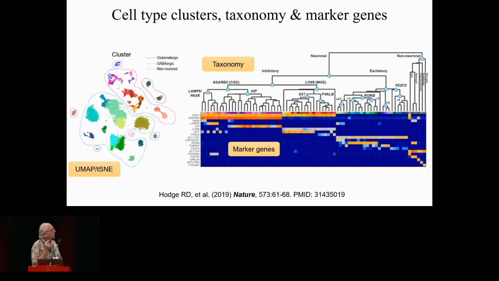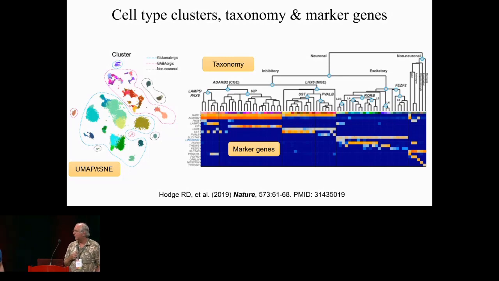The dendrogram captures the relationship between clusters, so cell types that are similar to each other are located next to each other in the dendrogram. But once you get down to the most granular level, we really didn't have any marker genes that could tag each of these distinct cell types. So what my group wanted to do was identify marker genes for each of these different cell types. Specifically, we wanted to identify the minimum set of marker genes, because we wanted to use them for a lot of downstream experiments in the human brain and other kinds of downstream methods.